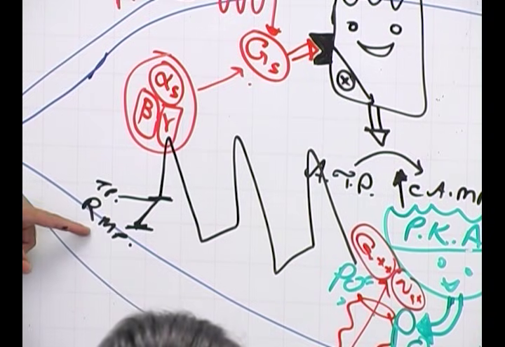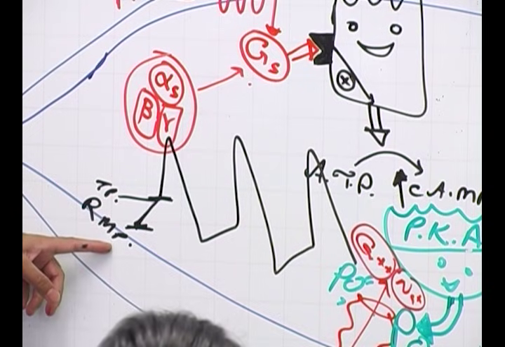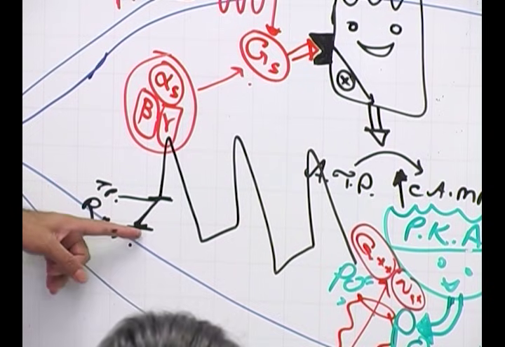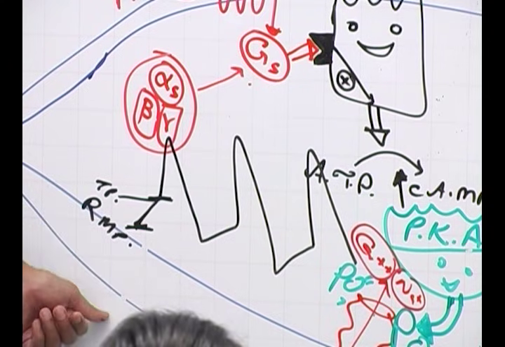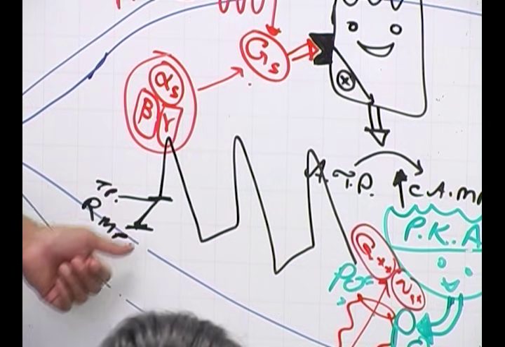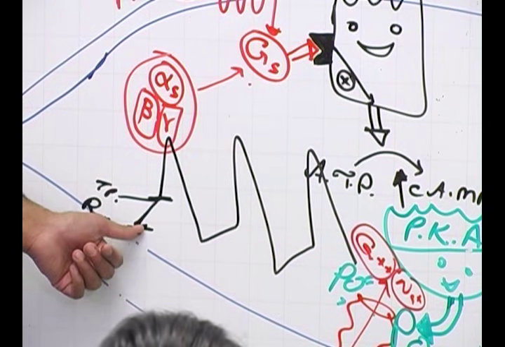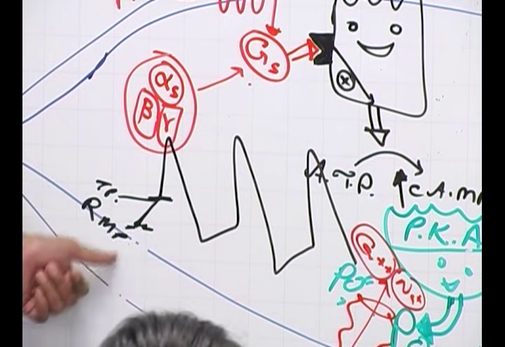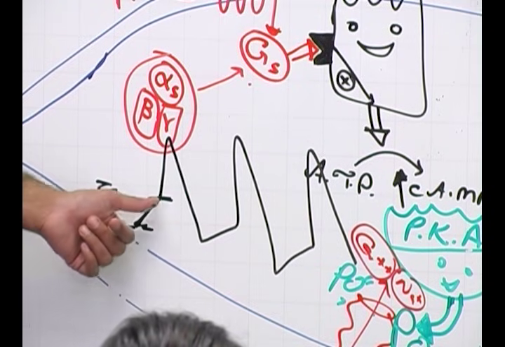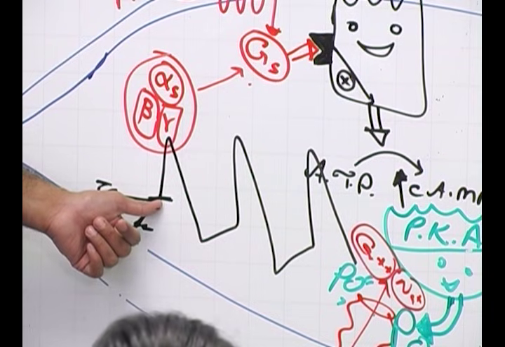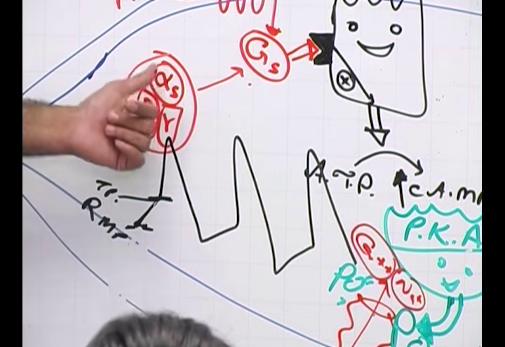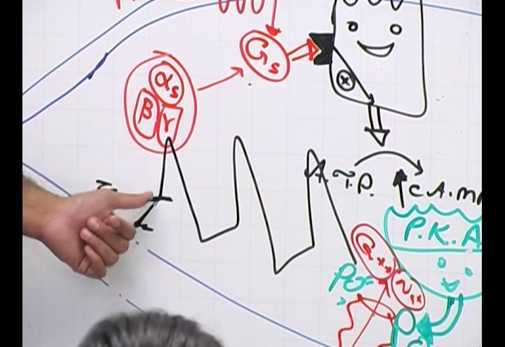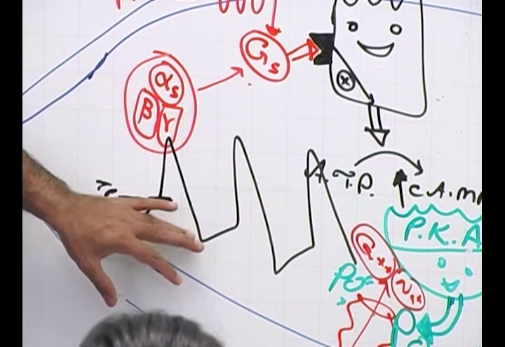That is normally how the SA node works. The SA node has leaky sodium channels. So whenever the SA node comes to resting membrane potential, it is not allowed to rest, because the leaky sodium channels lead to some leakiness of sodium influx. This sodium going in is simple leakage, not voltage gated. This leaky sodium channel brings cations in and takes the resting potential to threshold. At threshold, voltage-sensitive calcium channels open, a lot of calcium comes in, the cell becomes depolarized, and an action potential is produced in this cell.